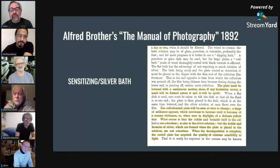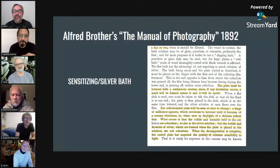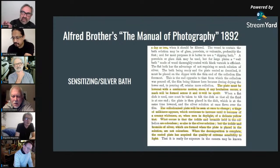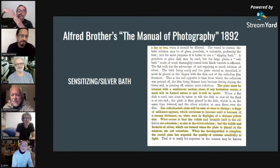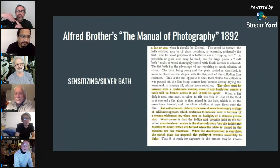Okay, let me jump down here. The bath being ready and the plate coated as described must be placed on the dipper with the thin end of the collodion film foremost. Catch that right there. The bath being ready and the plate coated as described, it must be placed on the dipper with the thin end of the collodion film foremost, meaning your top, you want to flip it around, basically, is what he's saying.